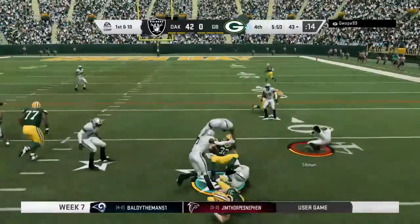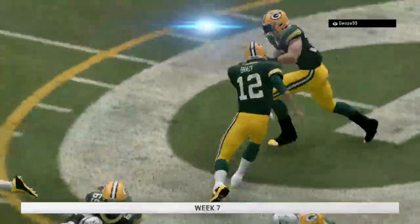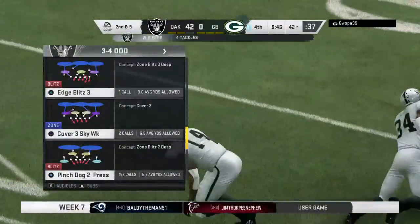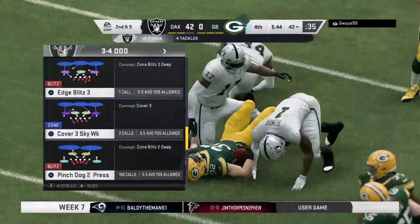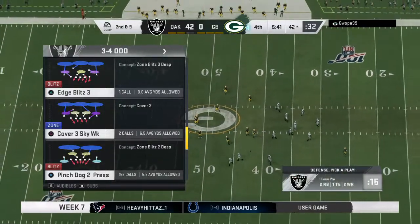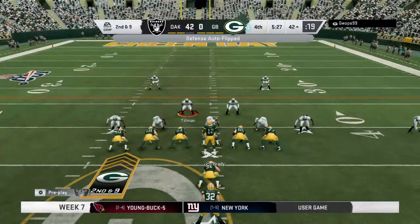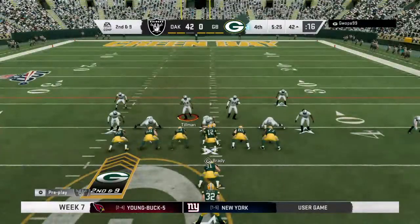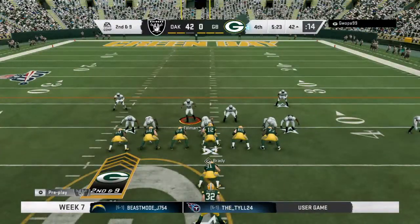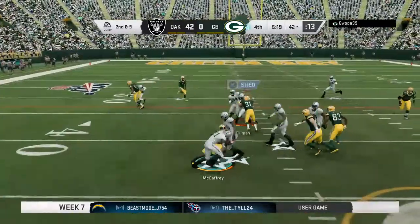Back to the ground on 1st. It's McCaffrey. Just a yard on the pickup there, and it'll bring up a 2nd and 9. And the trend continues here in the fourth like it was in the first, second, and third. He's had nowhere to run. And you're probably thinking to yourself, why do they keep feeding him the football? Well, they trust him first and foremost. They do believe that over time he might actually pop one of these runs. But bottom line is he takes care of the ball well for them, so they'll keep handing it to him.